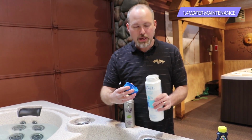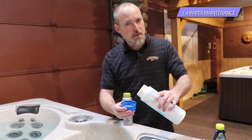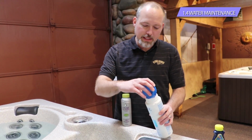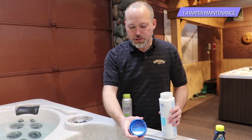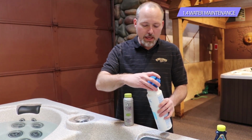In lieu of having a half a teaspoon measuring cup for individual people, what I typically do, or what we recommend, is just enough to cover the bottom of the cap. So it's not a lot, it's very, very little. That's even maybe a little too much. But you want just enough to cover the bottom of the cap. That's close to a teaspoon, and you would throw that in if it was a couple people. But on average, a half a teaspoon per person whenever you get out of the spa.